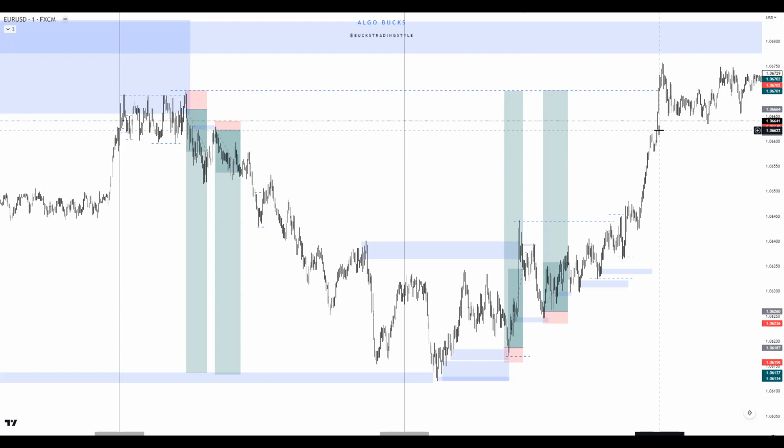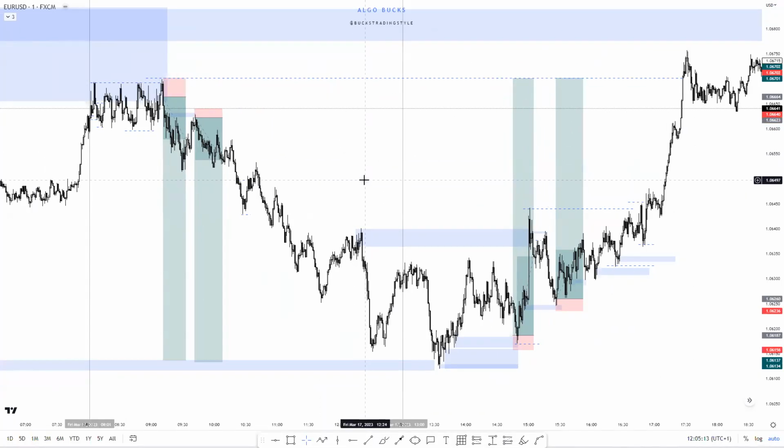So apart from 8 a.m., which is London Open, there's another time I look at. Then we have 11:30 a.m., that's London Open and New York. That's where I'm looking for manipulations and stuff like that, so I can get an entry. Then London close, which is actually 11 a.m. New York.